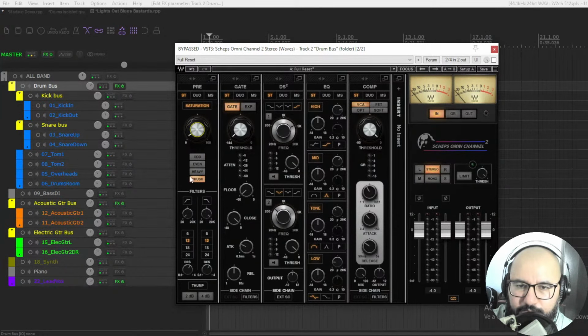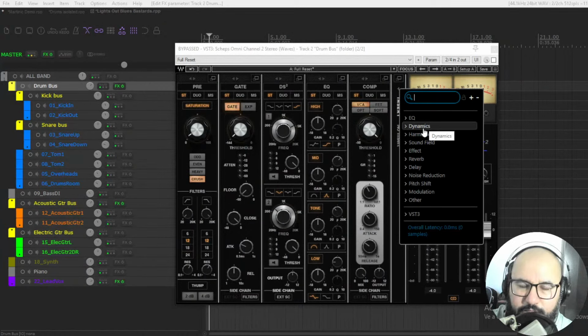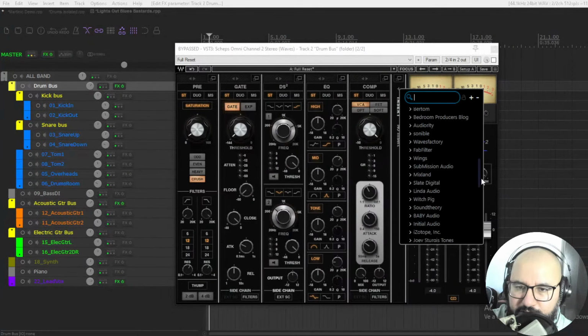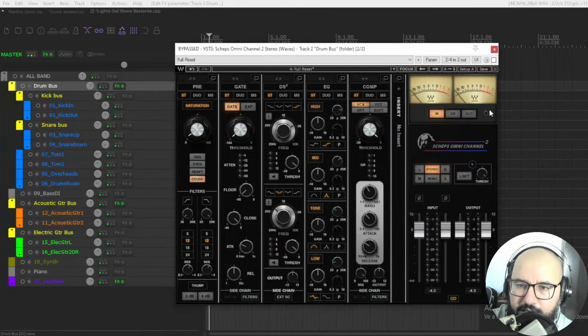Another cool feature is that you can now add VST3 plugins, external plugins from other brands, which I thought was pretty cool. You can add them here, where it says insert, no insert, here in the plus. Right, it's gonna give you this. First, it will scan your computer for VST3 plugins, and then you can use them here. Right, super cool. So I can add any plugin I want in VST3 and have it in this signal chain. I thought it was super cool.